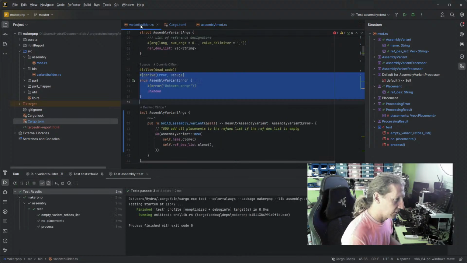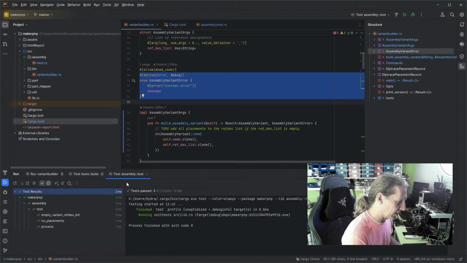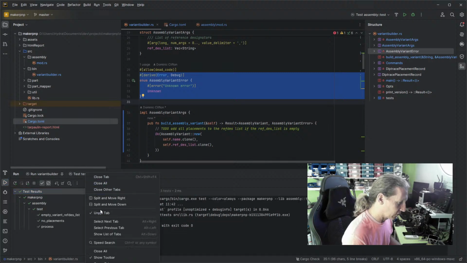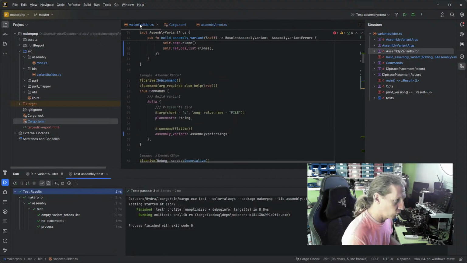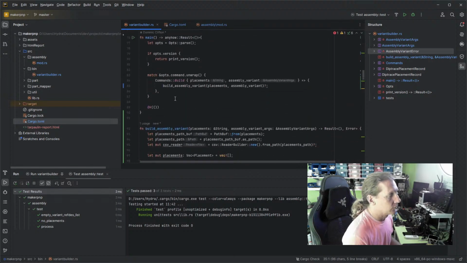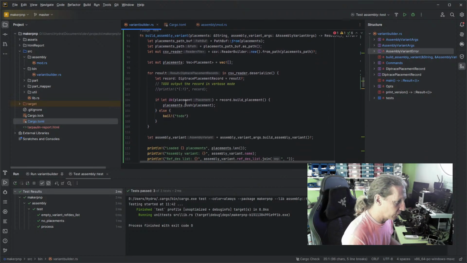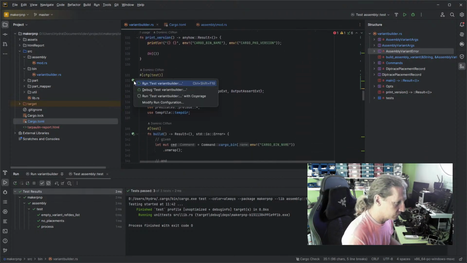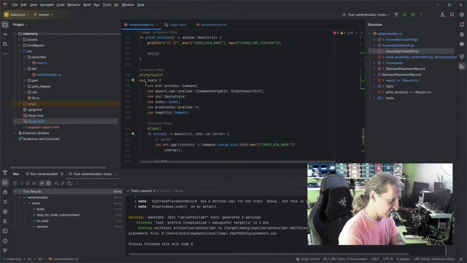Look at that. And we're going to build the variant builder tool. We're going to run it and it's fine. And then we're going to run... Let's unpin this now. Get rid of it. We want to run all the tests for the variant builder tool, which now actually uses the real implementation, finally, of the assembly builder. Here we go. And it should still pass. It does. Yes.